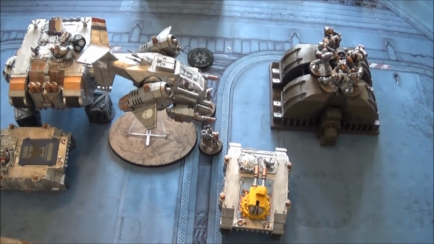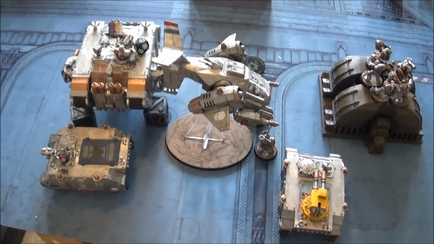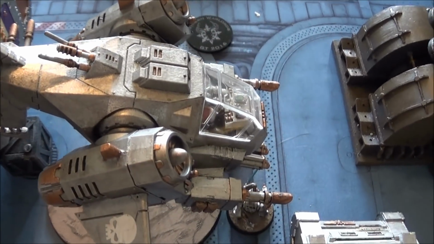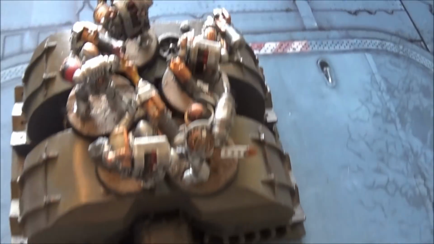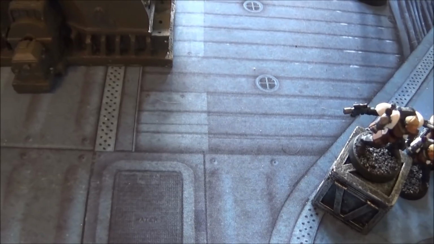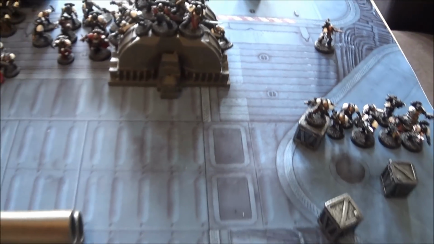So a very respectable Ultramarines turn. Basically, this plus the Storm Talon fired everything into one of the 10-man squads right here, one of the choppy squads, and deleted it. And then the Razorback, the Devs, and the Land Raider fired into a second 10-man squad and also killed it. So 20 Marines down.